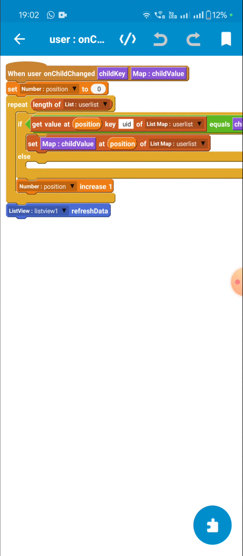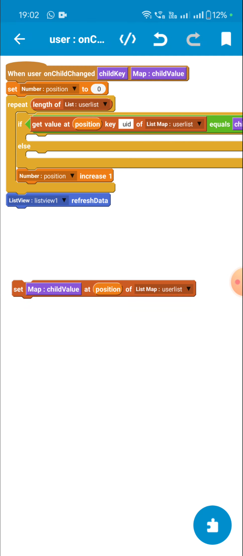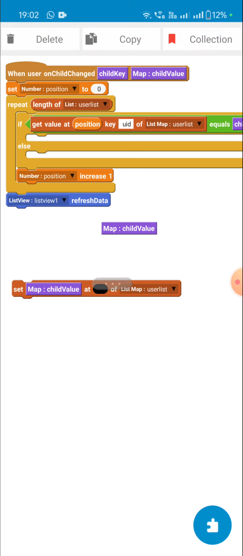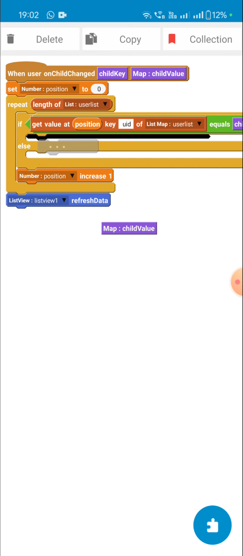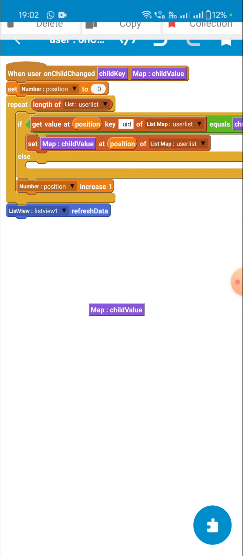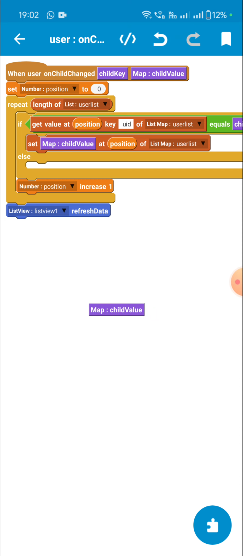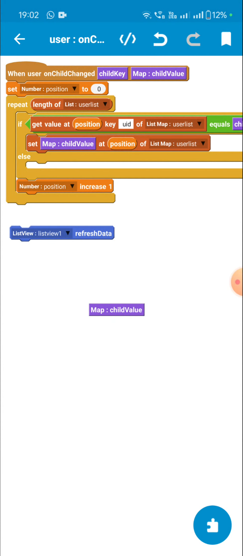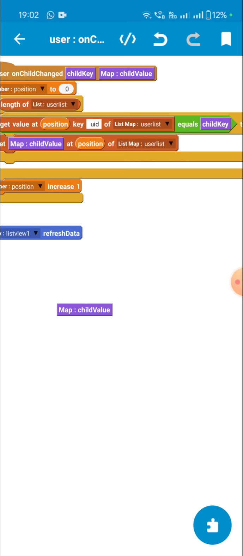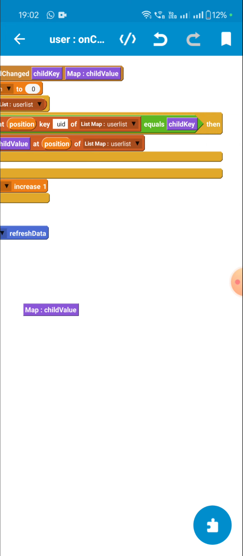Here I have to find the position of the user list at which I have to update. I have to update this child value or this map variable in user list, and to update this I need the position at which I have to update it. To get the position I can use the UID. So here I set a number variable position to 0, and then use this repeat block, repeat for length of user list, if get value at position key UID of list map user list equals the child key.